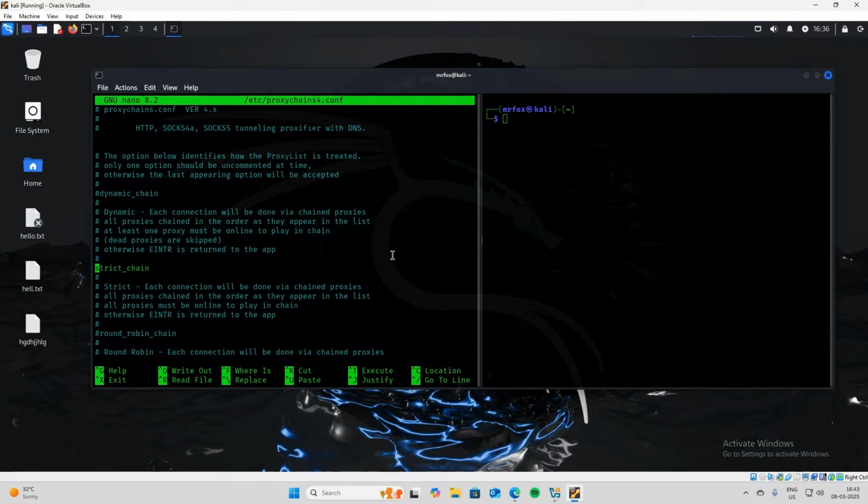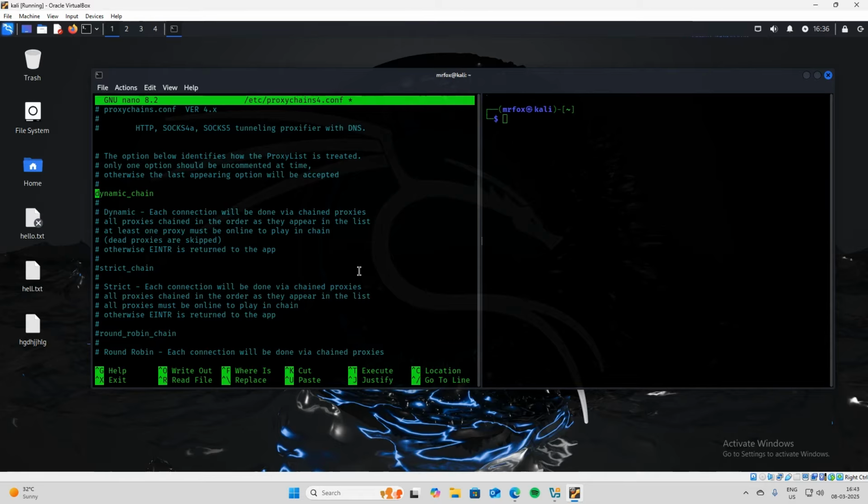I would advise you to comment out strict chain and uncomment, that is enable, dynamic chain. Here each connection will be done via chained proxies, all proxies chained in the order as they appear in the list, and at least one proxy must be online to play in the chain.